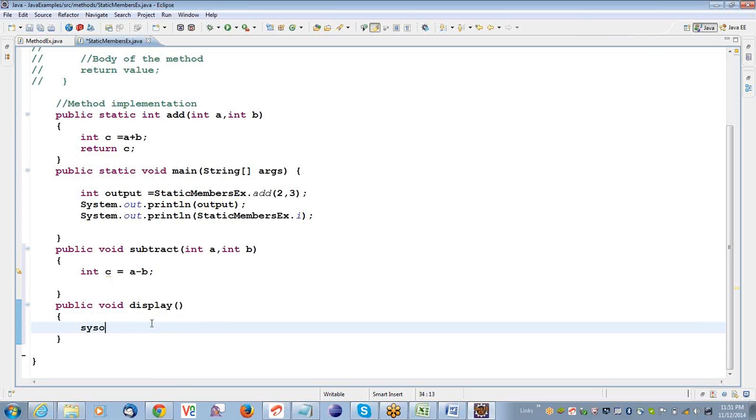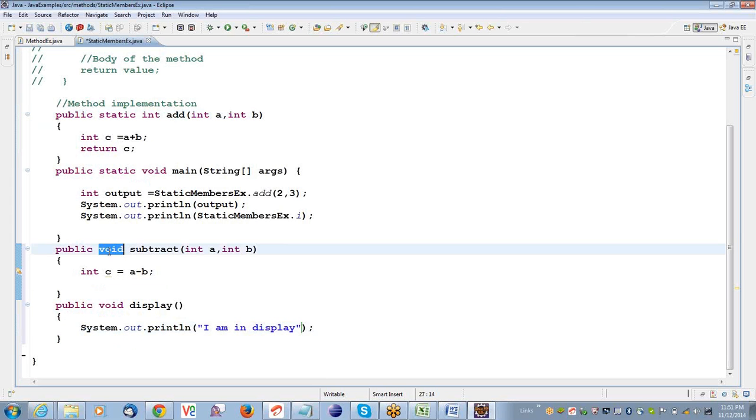So this display is not returning anything, right? That's what I'm saying. Depending upon the functionality, you can put void, or if it is returning any value, you can put that return type. That's up to you. There is no mandatory rule you have to follow. But if you are trying to return something, you have to mention the return type here. If you are not returning anything, you have to mention void here. That is how you can write. So void methods don't return any value. Main is a void method, that's the reason it doesn't return any value.